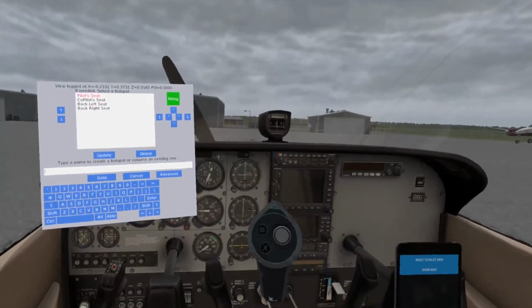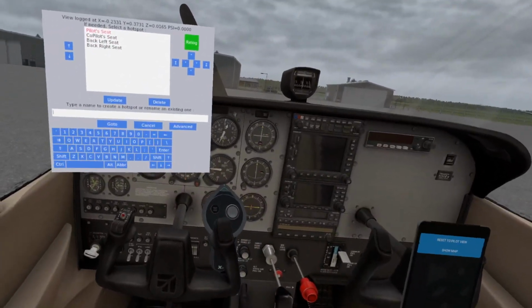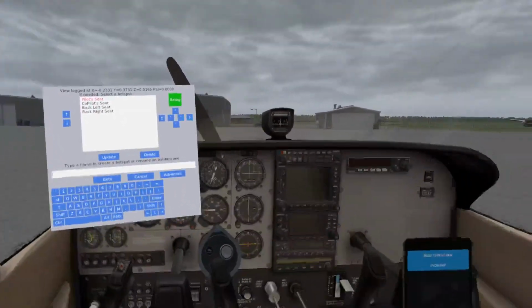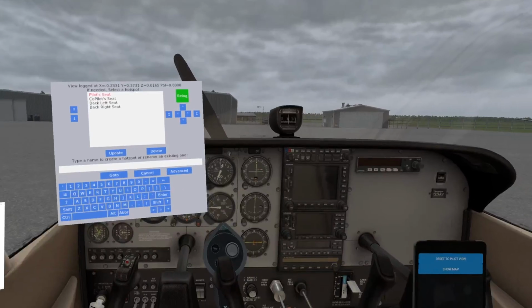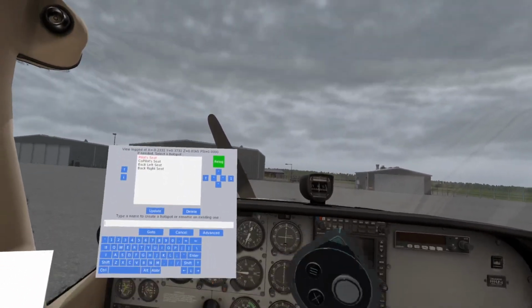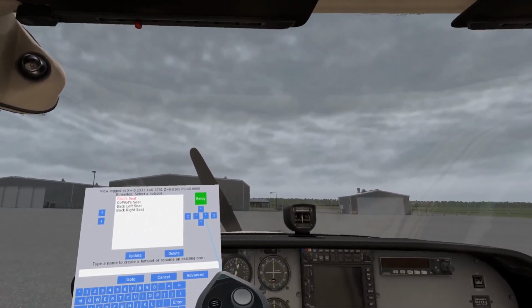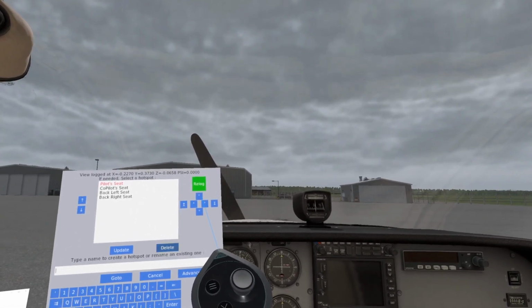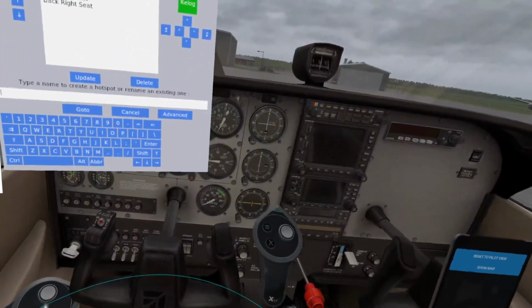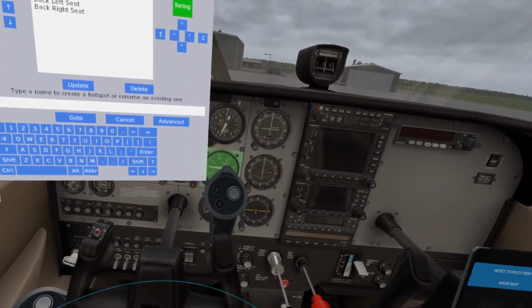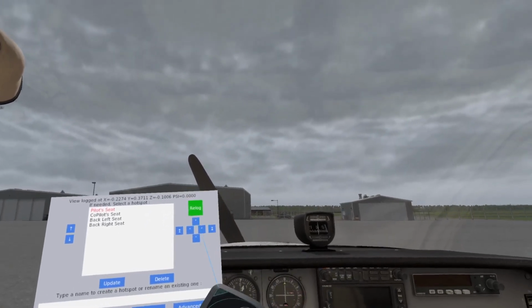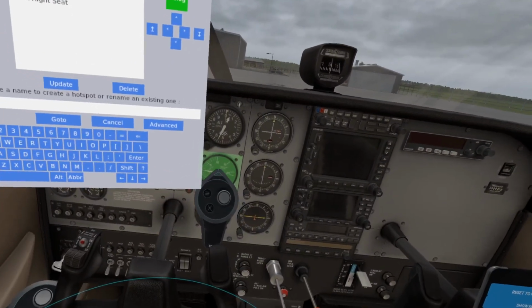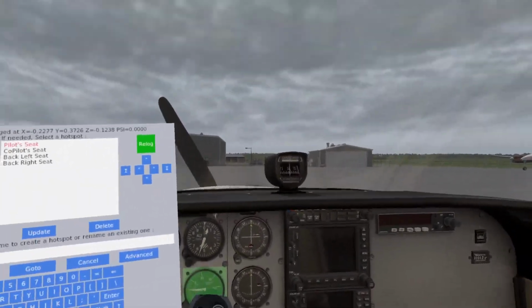Like I said, this is the front of my yoke, the body of my yoke. So I'm going to pull the instrument panel closer to me. Close, but not quite there yet. Yep, I'm happy with that.